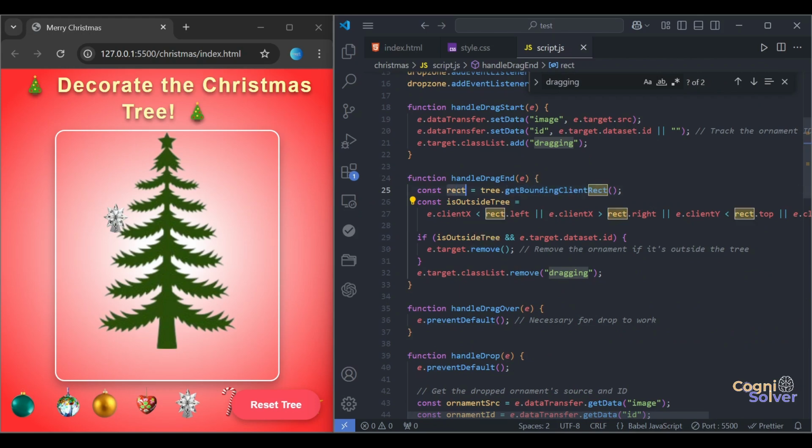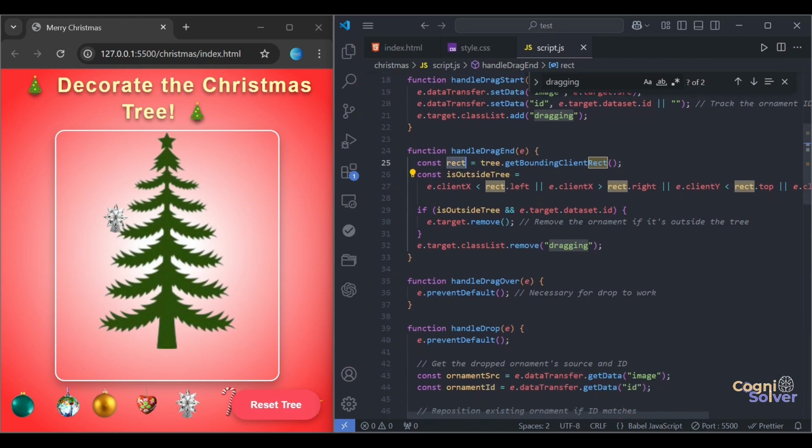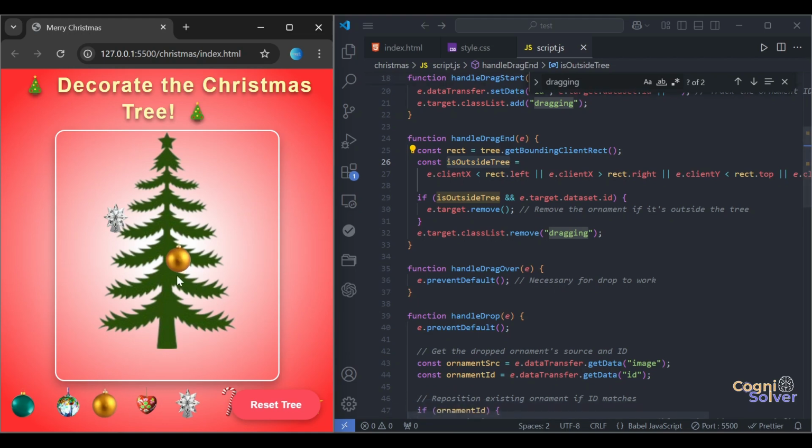So we are taking that as a variable rect, and we are calculating something called isOutsideTree. When I'm moving the cursor, is my cursor outside the tree or inside the tree? That's how I'm calculating here, right? So wherever we are moving our image, our element which I have grabbed now, we have its x and y coordinates, right?